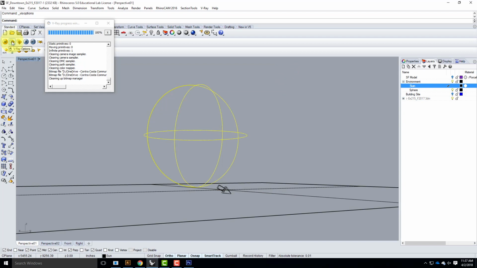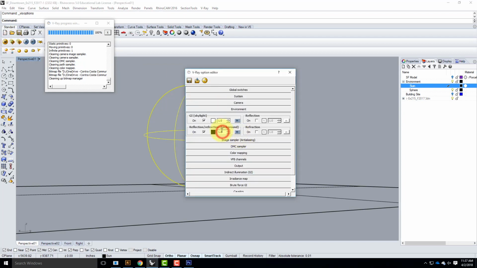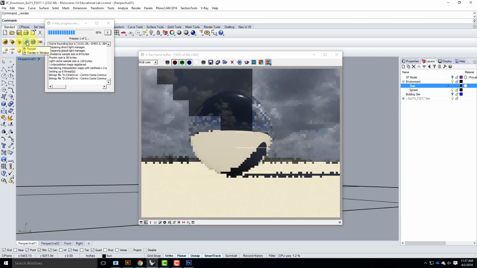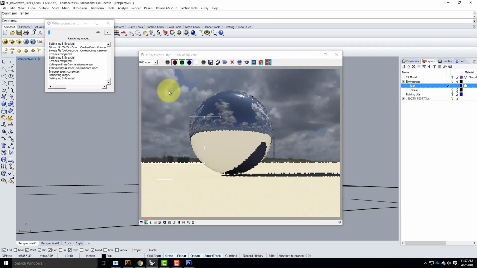Sorry, VRay just crashed on me. Let's try that one more time. You would do a test and decide, is 3 enough? Is 5 enough? Oh, 6 is about right. Once I have it, I can render it again just to double check. Now that feels a lot better in terms of the background.